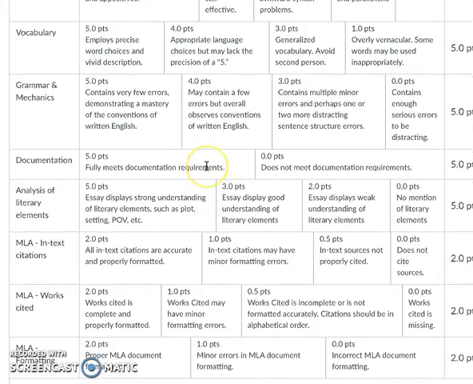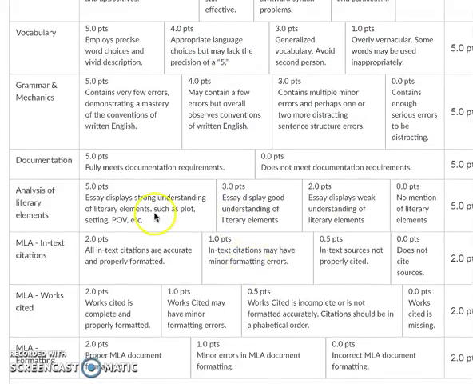Documentation is the source requirements. So it's kind of an all or nothing. Either you meet the source requirements or you don't. So you have to meet the number of sources and the number of academic journals. Some people list sources on the works cited, but they're not actually citing those sources in the text. So make sure whatever's listed on the works cited is in fact somewhere referenced in your essay, and make sure that you're referencing whatever the minimum requirements are on the prompt.